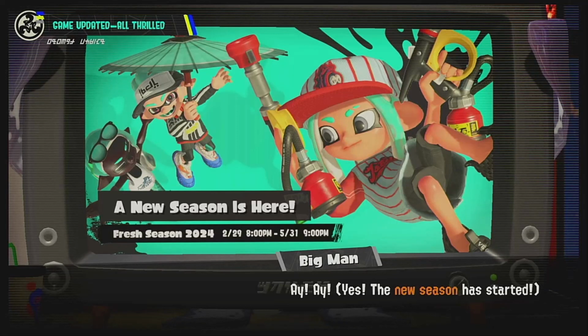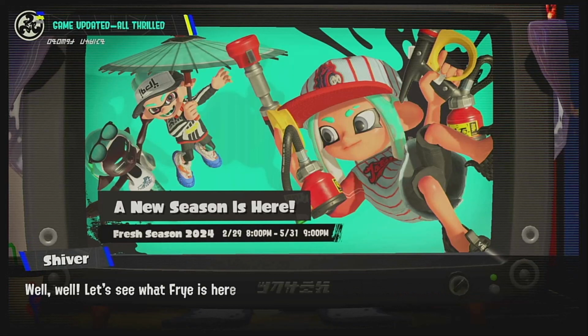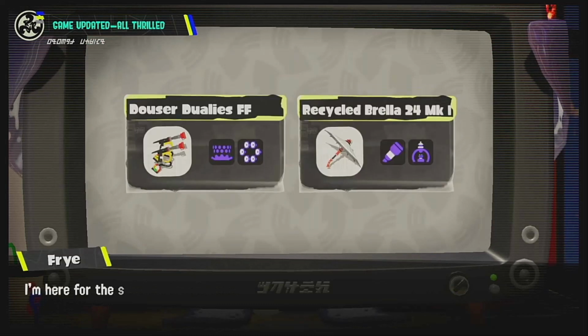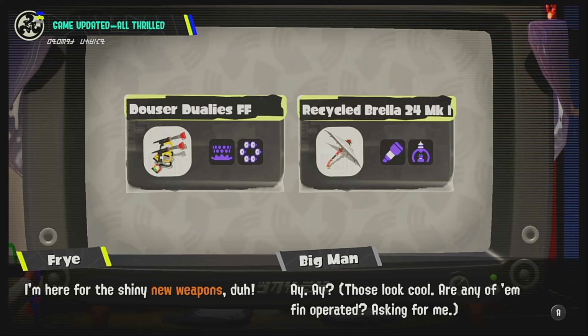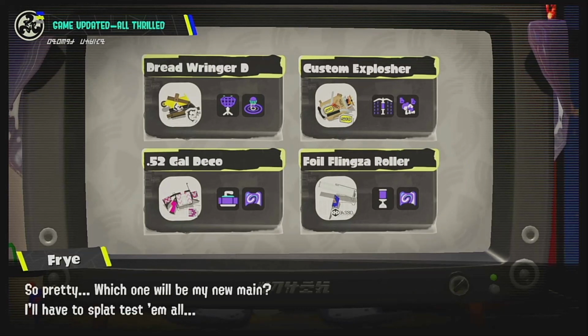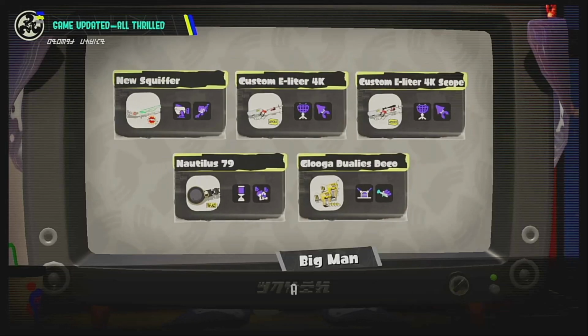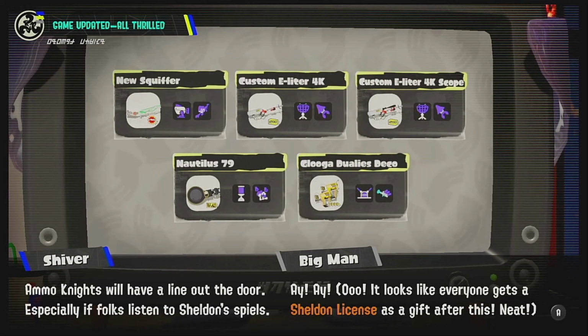It's a new season! I haven't even tried out the new chill season weapons, and now we got the fresh season weapons, so I got a lot of weapons lined up to show off, even if I finish side order a lot faster. Dowser Dually, FF or double F, Recycled Brella 24 Mk I, okay. That .52 Gal Deco's got that new super that I don't know what it is. And then the Custom Explosher has another super I don't know what it is. Interesting. Squiffer, E-liter, and Healing Scope.